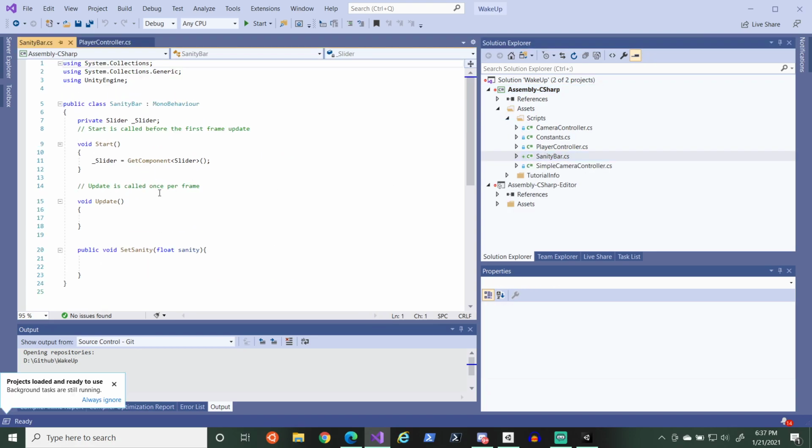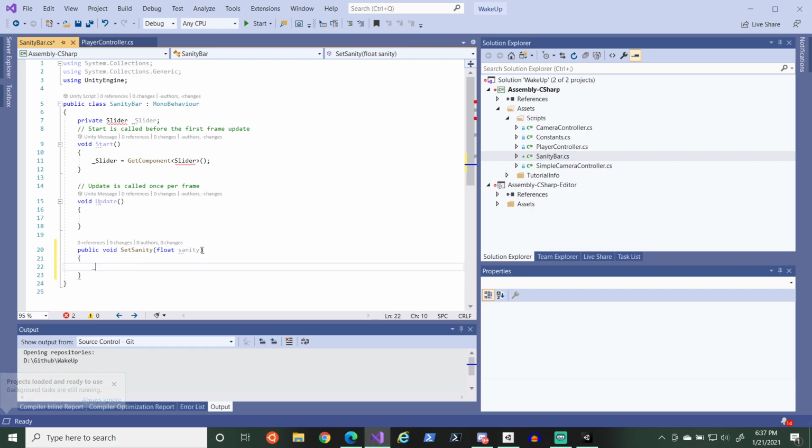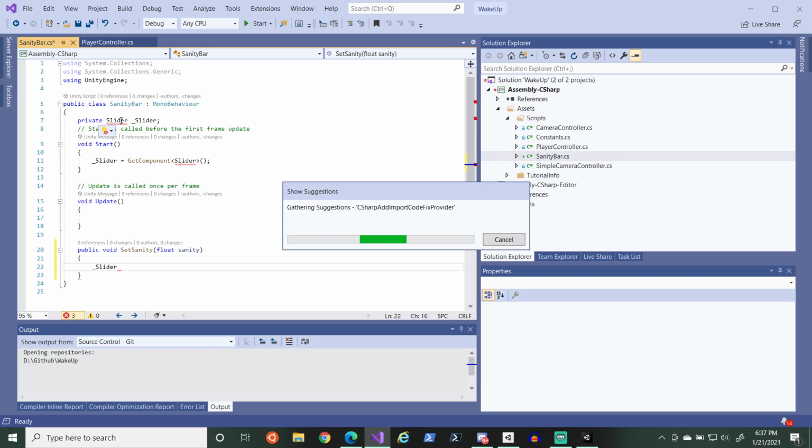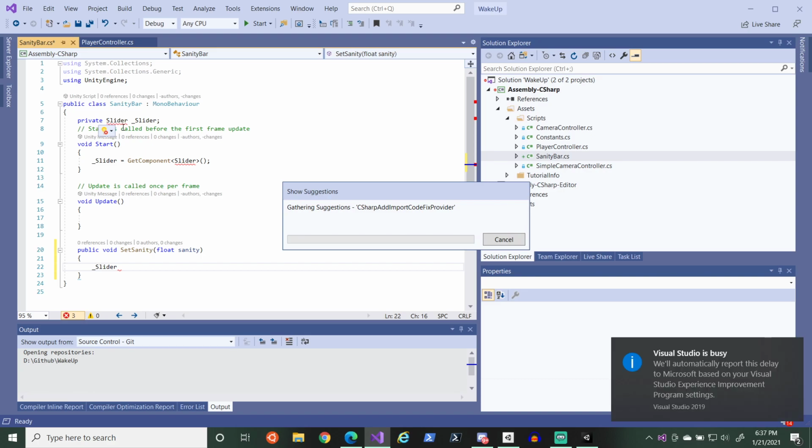I'm fine with the sanity bar containing its own logic, and the level manager just saying, hey, slider, take away health, and the slider is the one that takes care of the work. I think both are fine. All right. How is it done in the video that you saw? In the video that I saw, it's done this way. Okay, then let's do it this way. Again, that's totally fine with me. And to be honest, I trust Brackeys more than I trust myself.